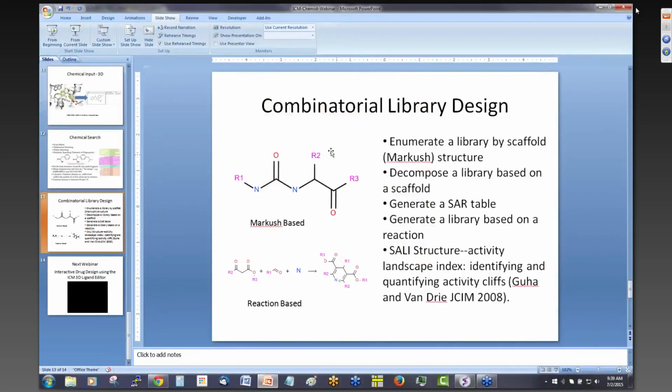There are different ways of doing it. You can read in a Markush structure, sketch a Markush, and have another table with R1s, R2s, and R3s for each position. I can show that. And there is also a reaction-based method, so you can draw your reaction and your product with your R1s, R2s and R3s. We'll show both of these.